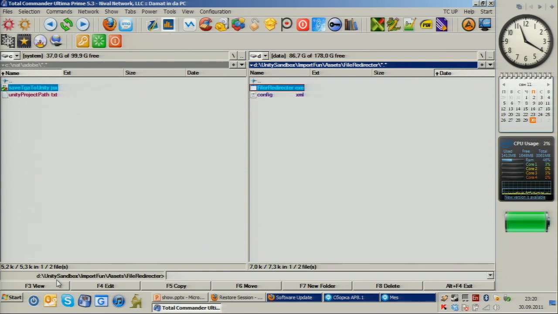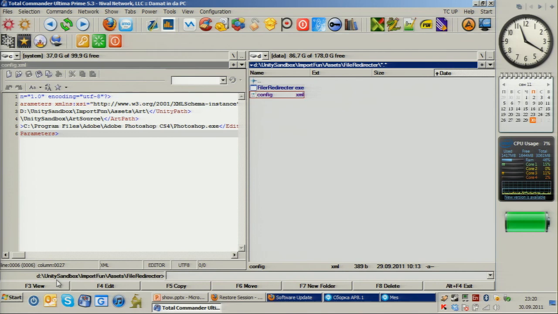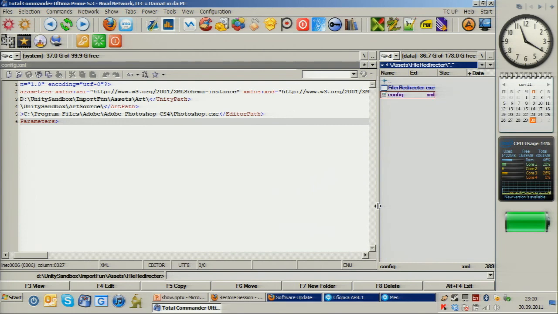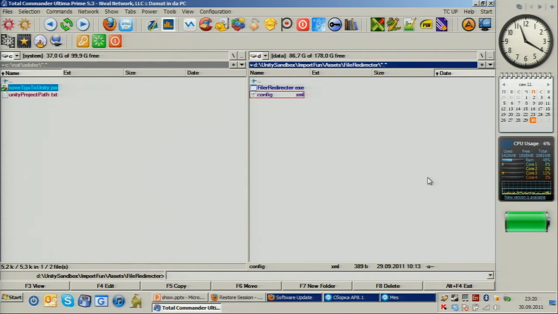So this is an executable file. This is just a console application you can write using Python, C#, whatever. There's a configuration file here, and this file is mentioned in Unity. Unfortunately, I can't run it right now because it will try to open a very huge project. So there's an option for you to get a custom viewer for your textures right in Unity. I don't know the reason why the Unity guys gave us this option, but it's really awesome, because when I was able to find this, I was like, yoo-hoo, we got it done, just out of the box. So thanks again for the excellent question.